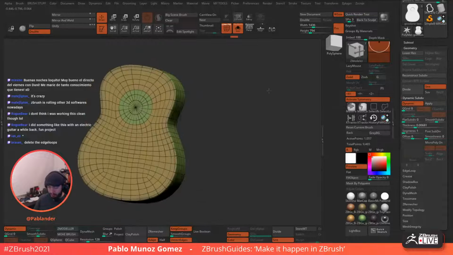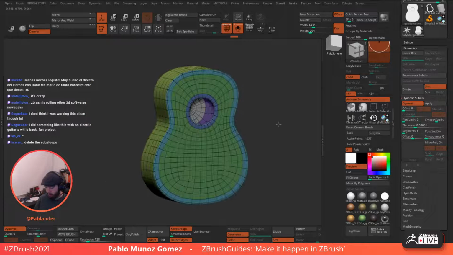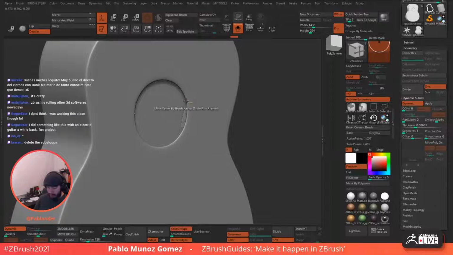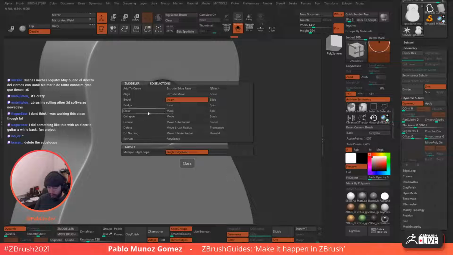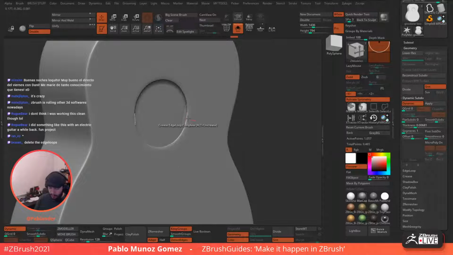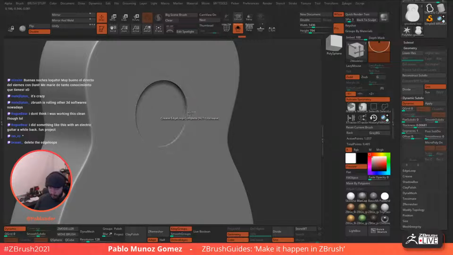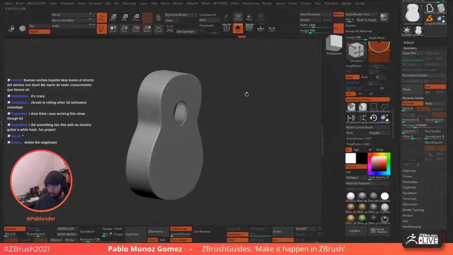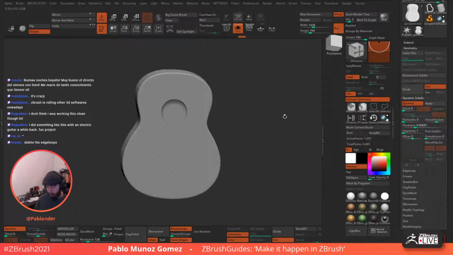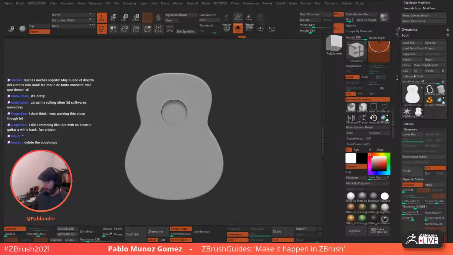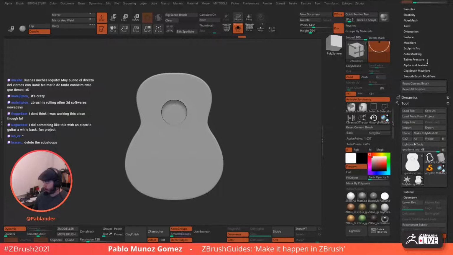So pretty similar. Okay, and by the way, if I go closer, if you don't want to have this rounded edge here, we can right click, crease that, crease the entire edge loop, yep, and that we have that sharpness in there. Great, so now we have another pretty clean geometry, another body of a guitar that works quite nice.